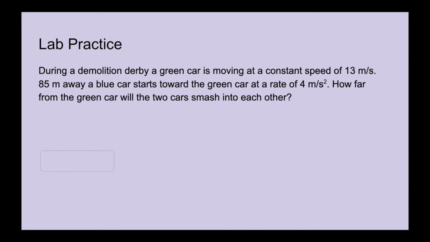During a demolition derby, a green car is moving at a constant speed of 13 meters per second. 85 meters away, a blue car starts toward the green car at a rate of 4 meters per second squared. How far from the green car will the two cars smash into each other?